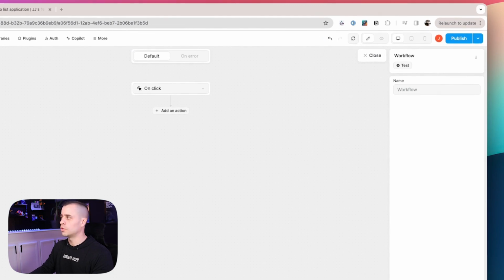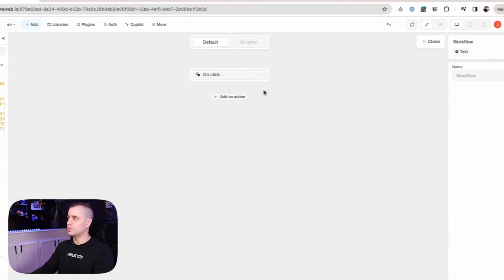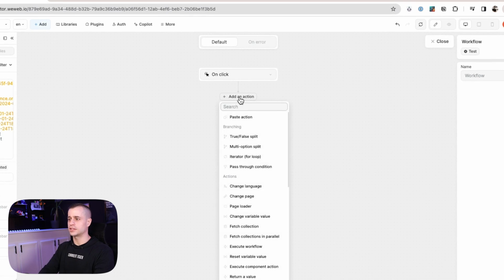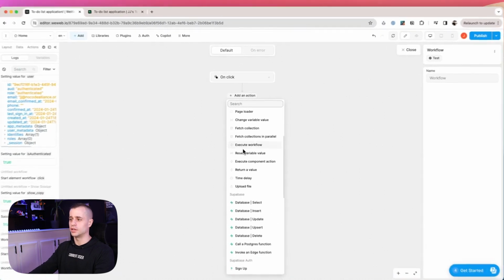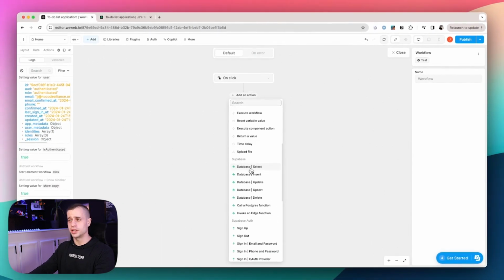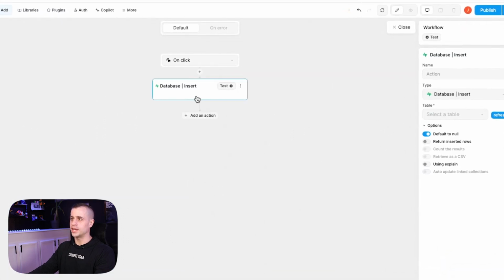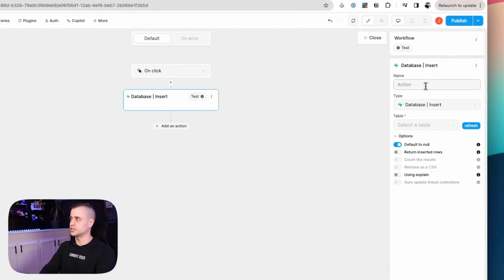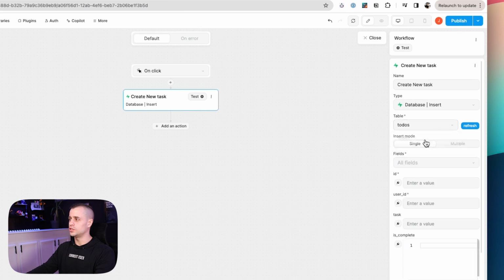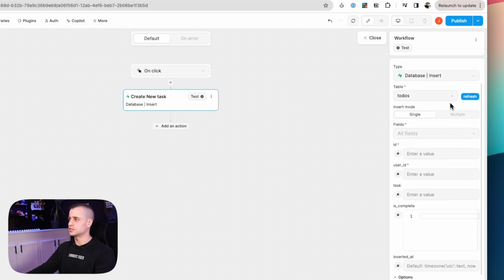All right. And so for this workflow, the first thing that we need to do is create a new task. So we're going to go down here. And now, because we have the Supabase plugin installed, we see that we have all these things for selecting, inserting, updating, deleting, etc. So we are going to insert. And then when we insert that, we can go over here and say create new task. It's always good to name everything, keep everything updated. It's going to bring all of this in, right?